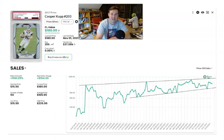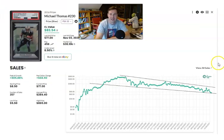So all right, Cooper Cup, bottom of the range. You liked it here, said no getting frothy, down in this area. Yeah, why not? It's really quick, so it's not like you can jump in and be that one person here. So if it comes down just a little bit more, pretty decent spot. Or if you're just looking for that card, it's not the most expensive thing in the world right here. If you're a long-term believer in Cooper Cup, Michael Thomas, he'd be coming back too, sitting at the bottom of the range. Maybe worth a shot here. I don't know if there's anybody to throw to him, but he'll at least be back on the field.